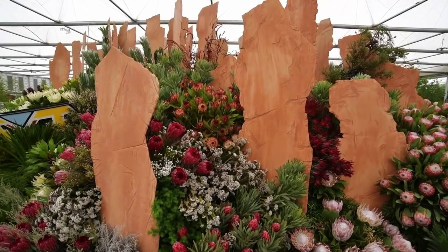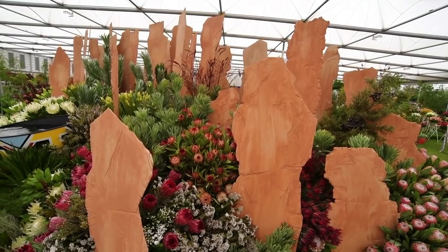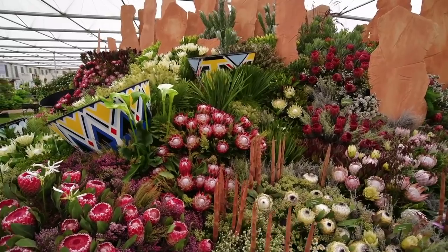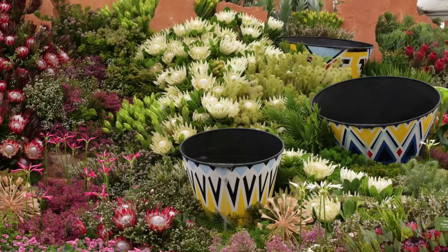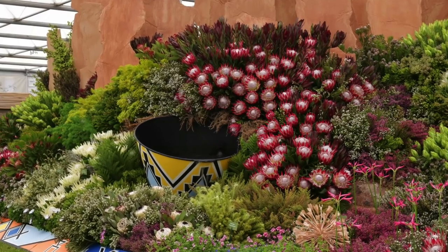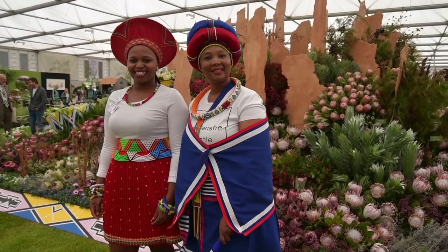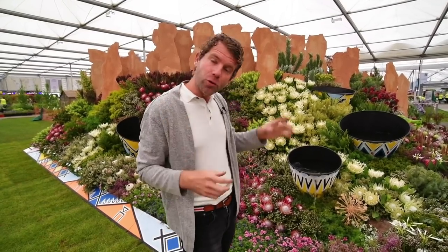When you go up in the cable car, you go through the silver tree forests, the big king proteas, and the rivers. Table Mountain is full of little rivulets and little streams, and that is depicted with these big Ndebele hats that I have in the garden. Now the Ndebele hats, why? Because I want to bring into the garden more of a cultural aspect. Our culture in Africa is very vibrant and very colorful, and that is where I get that vibrance and color too for my garden.